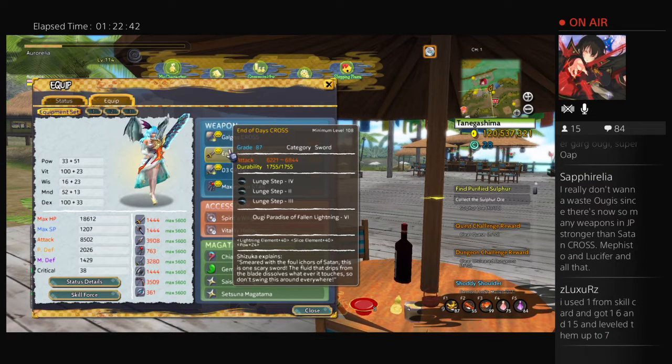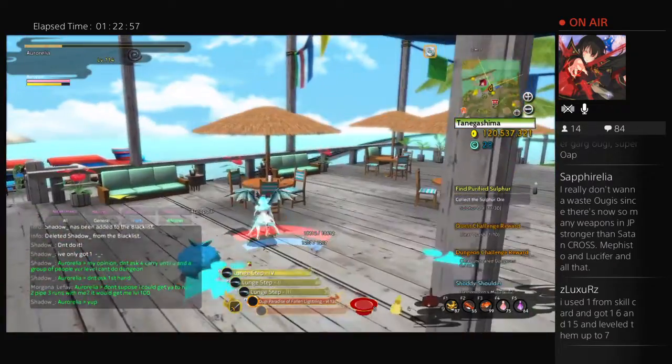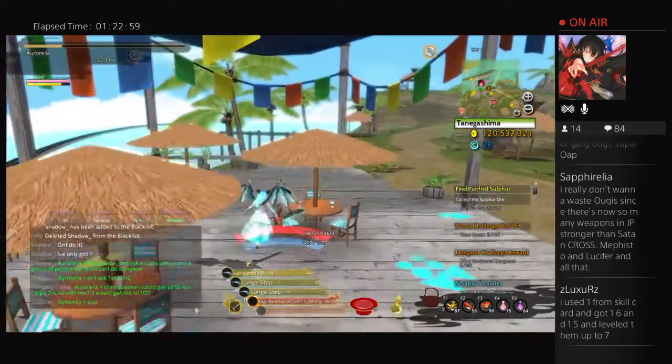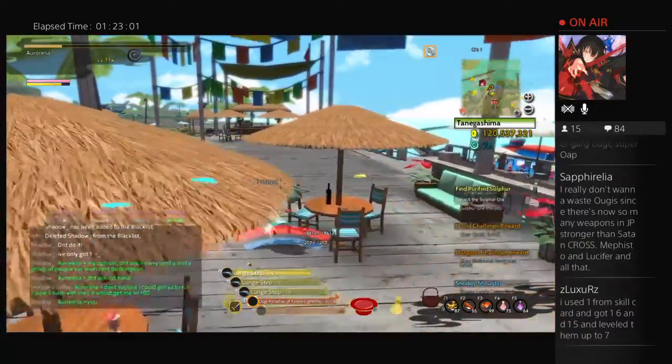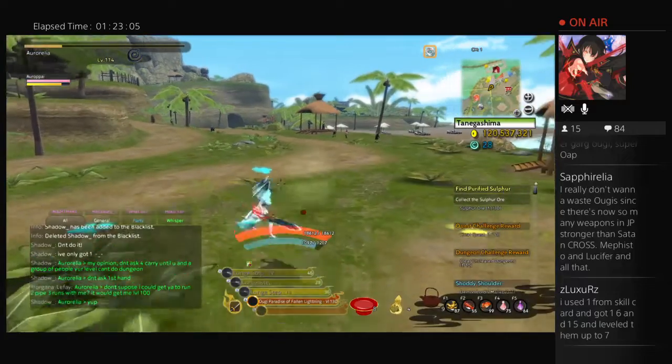I used 1 skill card and got 1 6. I used 1 skill card and got 1 6 and 1 5. And leveled up to... What the heck is PC? What? We can't do that. Our skill evolution's random as shit.